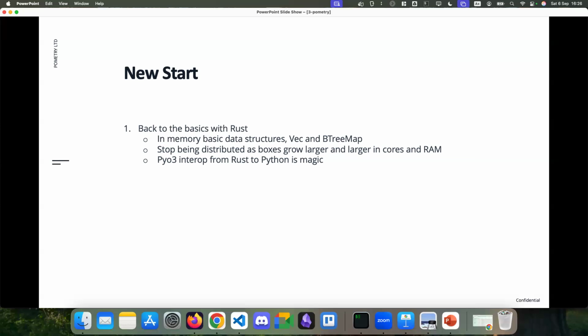The second one was that Rust is a lot better than the JVM when it comes to memory. Unbelievable, like no comparison. And PyO3 is a layer that basically allows you to write Python, but in Rust. So we don't have a single line of Python in our code other than the tests. All of it is driven from Rust, but the library is a Python library, which makes me happy because I don't like Python.